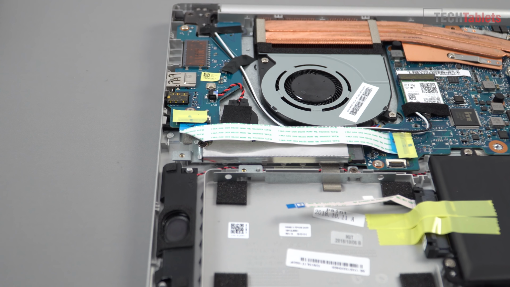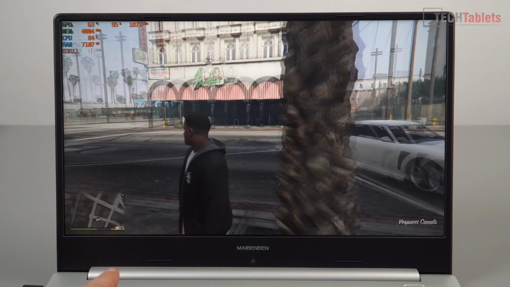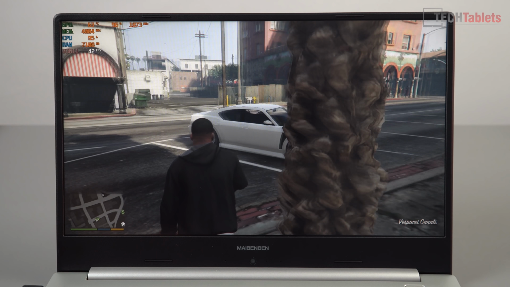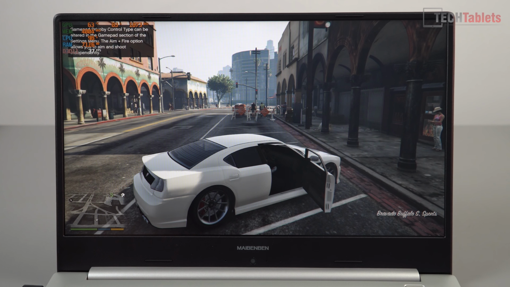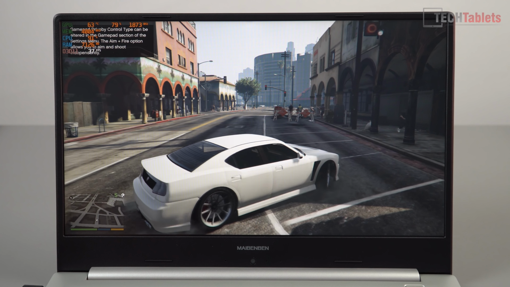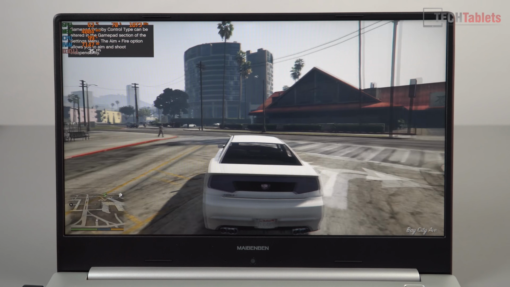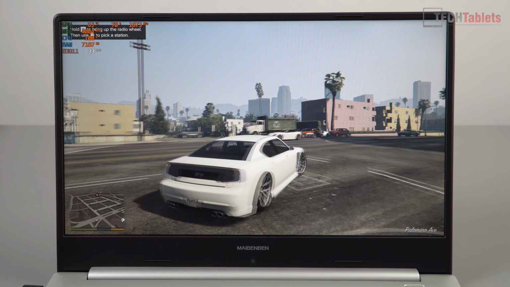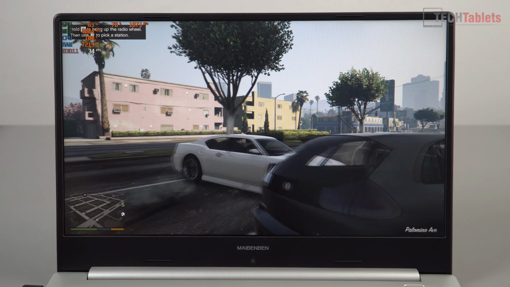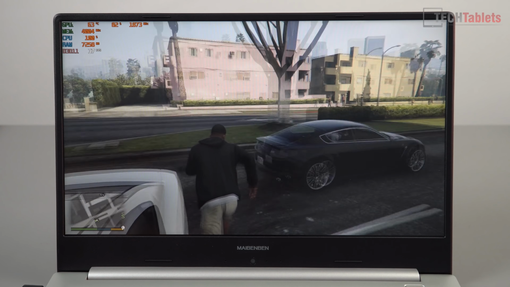So this title here is GTA. I've got it running on the lowest settings. It's 1080p and it's playable. I mean, if you want a faster frame rate than what I'm about to show you, then you could probably run it at 720p, but this is looking okay. It's not amazing performance, but there's no way that just that Celeron N4100 by itself would be able to run this game. So we're getting about 34 frames per second, 32. But as long as it keeps over 30, yes, that's some really bad driving from me. It is fine.